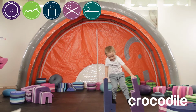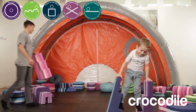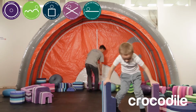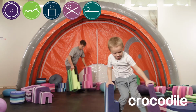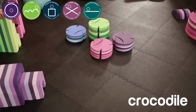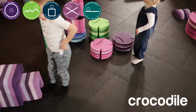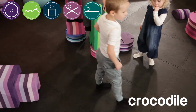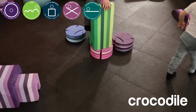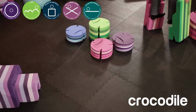When you have more tumbling furniture, you can make a course where you walk on the different tumbling furniture with the crocodile. Having a chicken and a crocodile, you can lay the baby on its stomach so that they're actually balancing. Even you as a grown-up can stand on the crocodile, balancing on it, or helping your child to balance on the crocodile, stimulating your balance and also strengthening your muscles. Having two crocodiles, you can make a bench, having 2 or 3 children sitting on it.